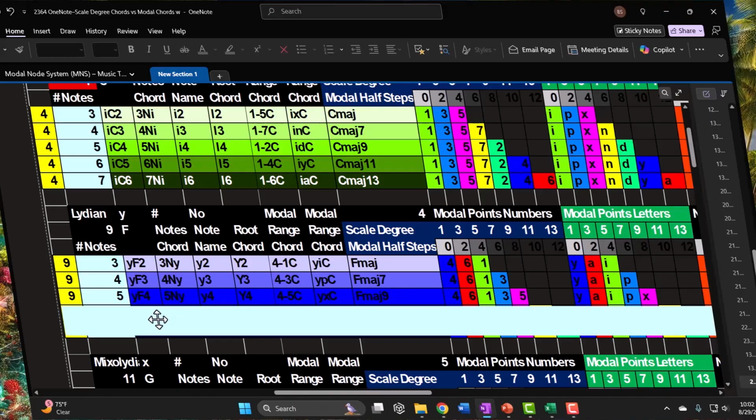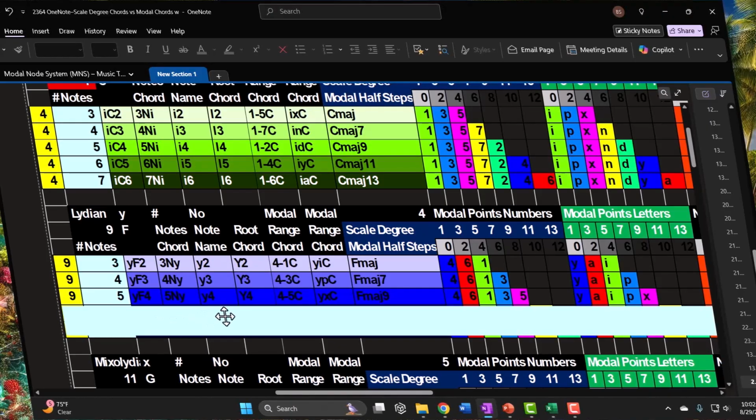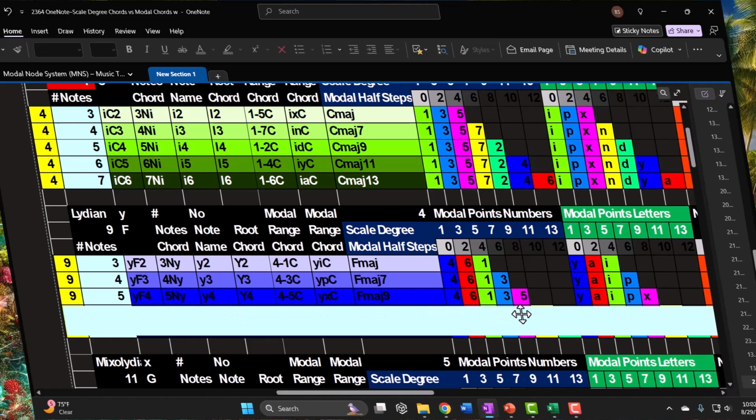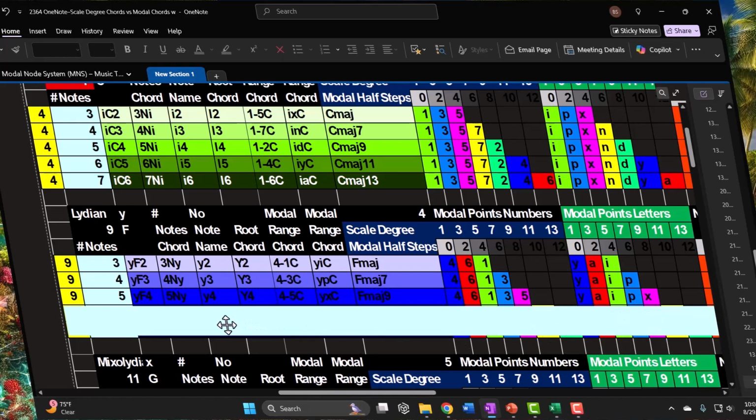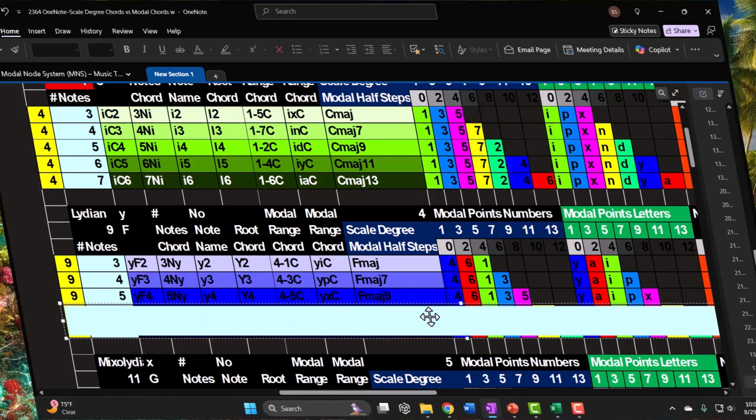Or you could call it a Lydian F4 chord, but the F's redundant, just a Lydian 4 chord. The range then is going to be 4 to 5, or Lydian to Mixolydian. So you could call the range then the blue magenta modal range chord, or again, just call it the 5 shades of darkness blue chord as the full thing.